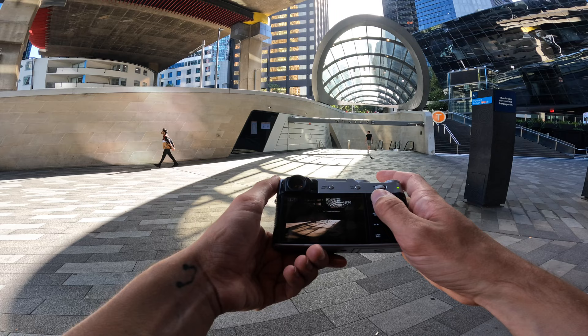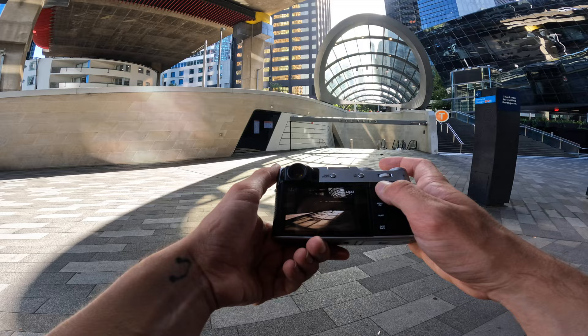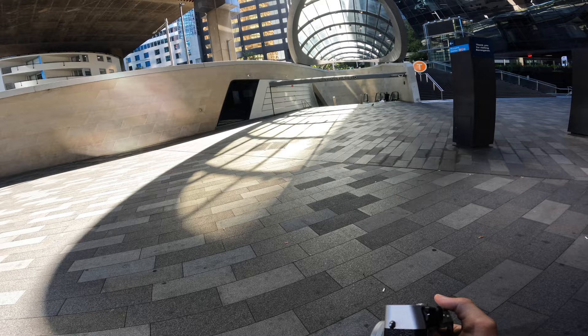I just had two people walking through the frame simultaneously, doing the exact same motion at the same time, walking the same speed — crazy. It's funny: when you do street photography, you see a lot of similarities and mannerisms from people that you wouldn't normally see. And I think that's one of the things street photographers really enjoy. For me personally, that's the main thing I enjoy about street photography — it helps me learn more about society and people.